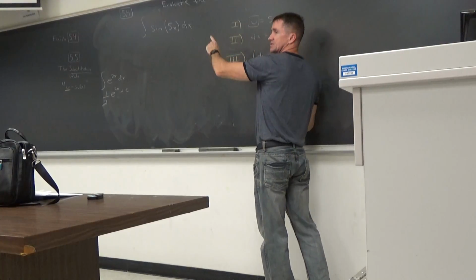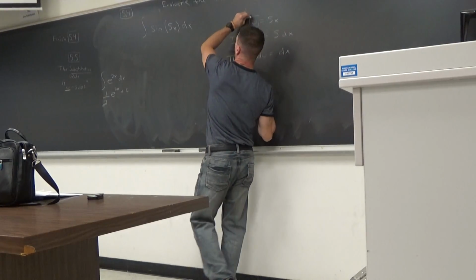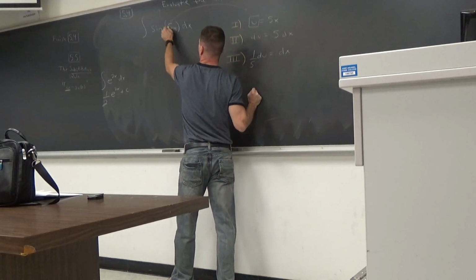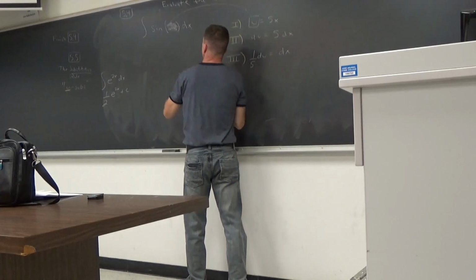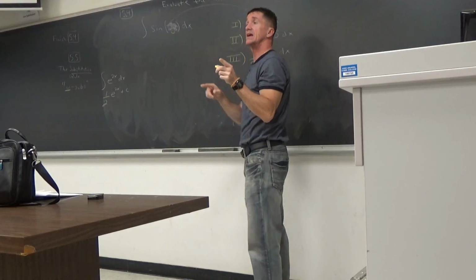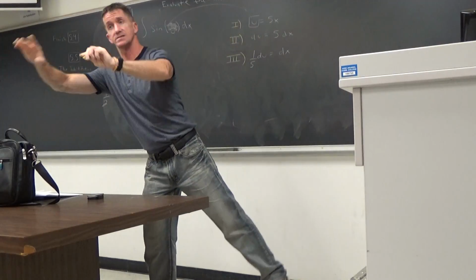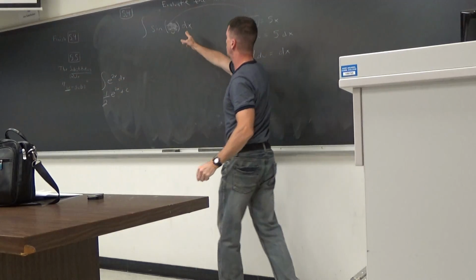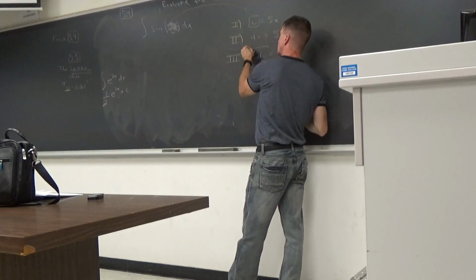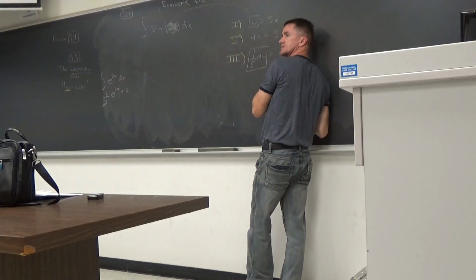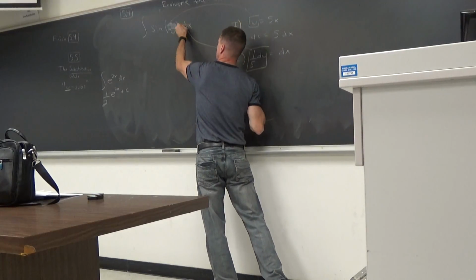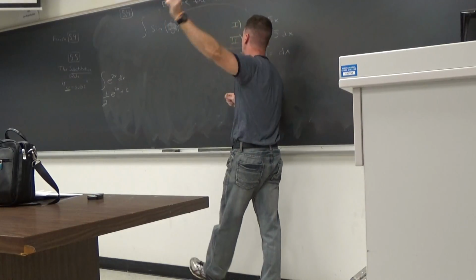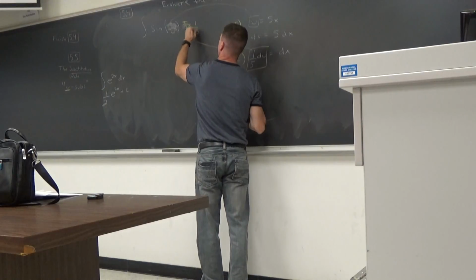All right, I'm gonna keep doing this till you get tired of me. What's that become? U, sine of u. That's a u. The sin stays though, right? The sin stays. What replaces the dx? That third place has a box. See, that box. What's coming in here? 1/5 du. You're gone. 1/5 du.